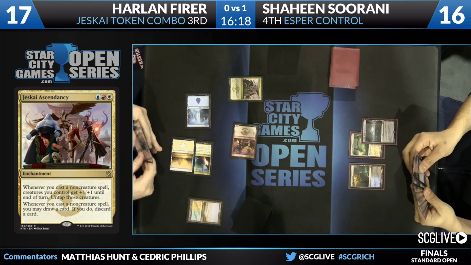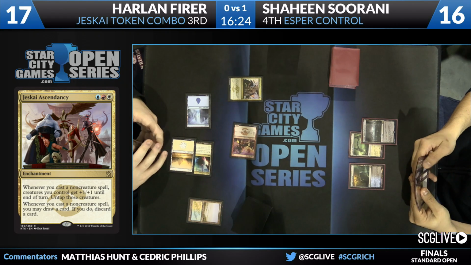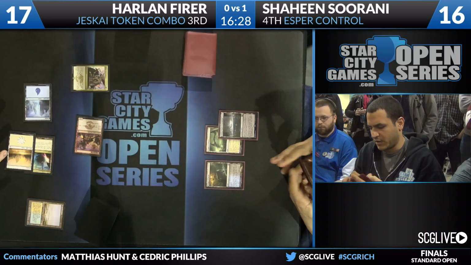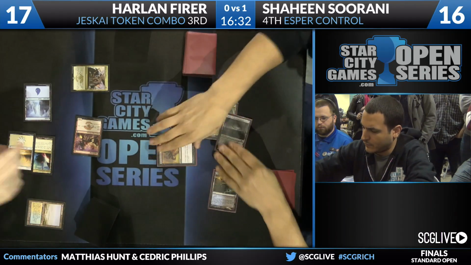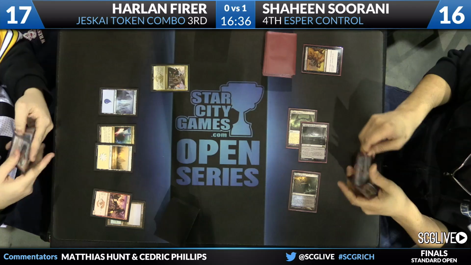Now Shaheen's got some decisions to make. He's got a Drowning Sorrow in his hand. We saw the Bioblight already. Does he want to kill this, or does he want to save Bioblight for something else? How scared is he of this Monastery Swiftspear? Scared enough. He's going to Downfall it.